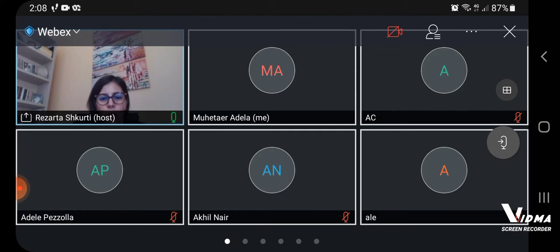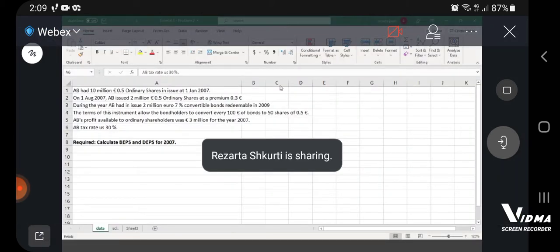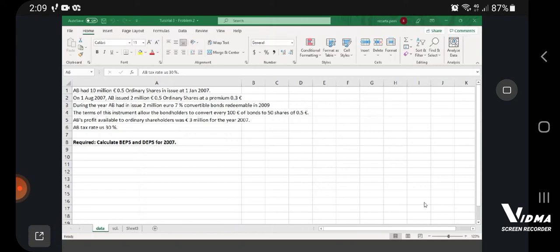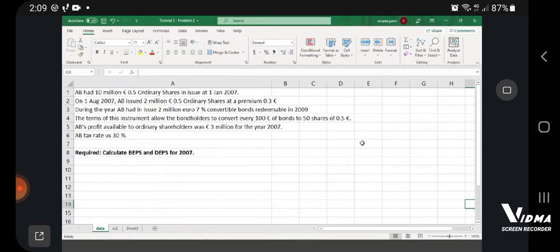Now we can have a look at problem 2 of tutorial 3. I'm apologizing, I will switch off the camera because of the bad internet connection I'm having today. So I hope you don't mind. This way we can better focus on the solution of the exercise. So again, I've put all the data in an Excel file, and I also have prepared another sheet for showing the solution of the exercise.